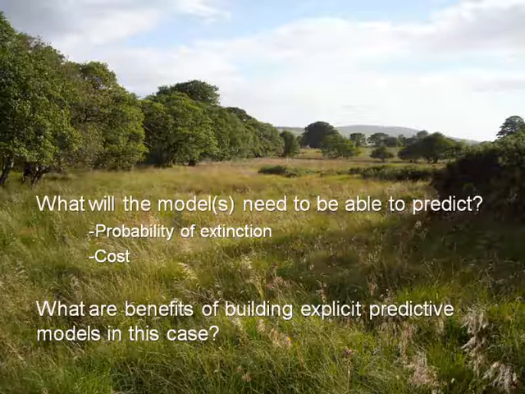And then also another question that I asked you to think about is, what are the benefits of building explicit predictive models in this case? Well, there's lots of different benefits. For one thing, you might realize simply by being explicit about building a model that there's quite a bit of complication in predicting, say, the probability of extinction of this butterfly. You might realize that you don't know everything that you need to know, and perhaps you need to bring some scientists in who know about the ecology of the butterfly and can help you build those models.